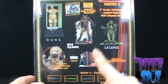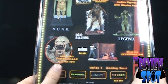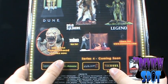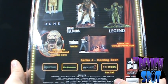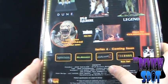And it's also funny, too, that when I originally remember seeing this Thing box set, I could swear to you, I thought it was a McFarlane Movie Maniacs set. Apparently, I was wrong, though. It's not. It's Sota Toys. So it just goes to show the level of work that they put into it.